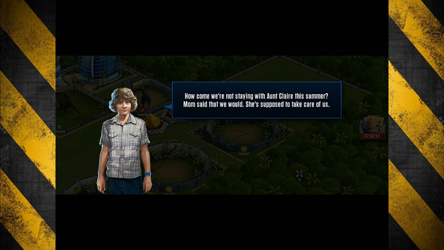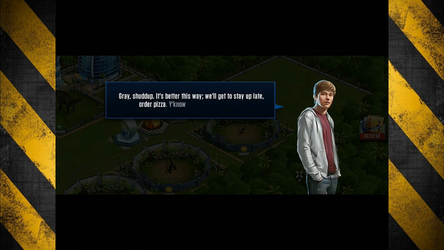How come we're staying with Aunt Claire this summer? Mom said that we would. She's supposed to take care of us. Oh. Gray, shut up?